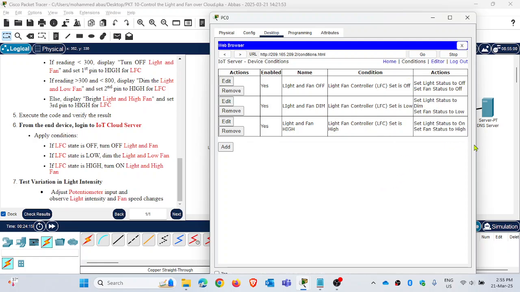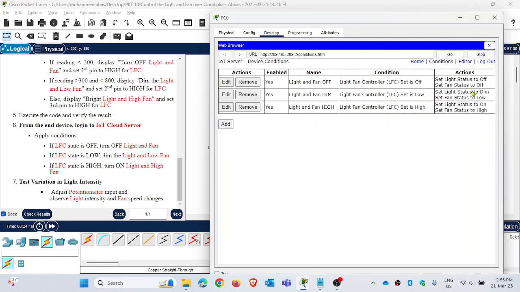See, all the conditions are done. If you want, you can save these conditions during the examination time, because sometimes if you do not get it, it will make a problem for you. Better, if you want, take a screenshot and send it while you are taking your examination. Okay, right. So the conditions are done.